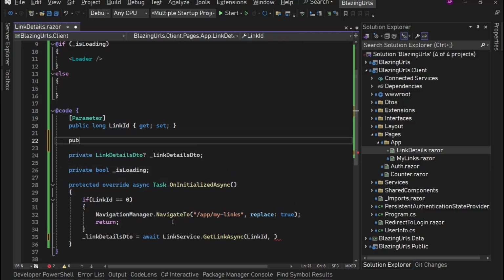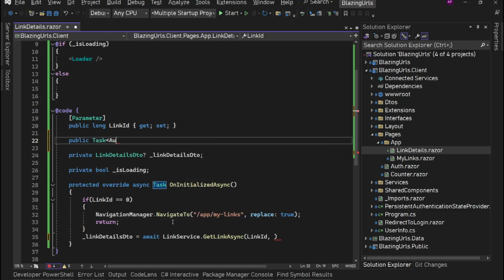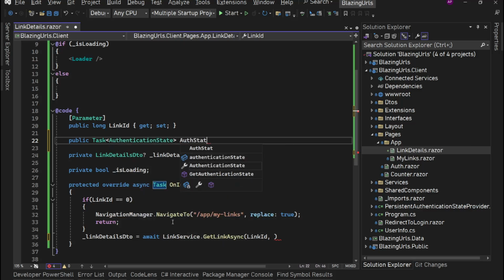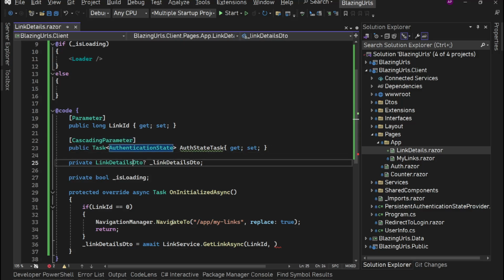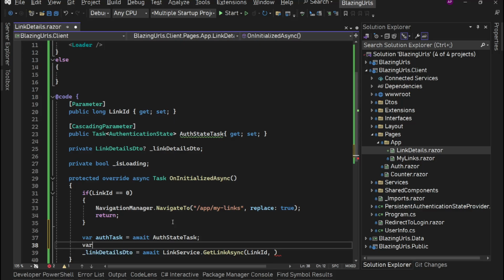So for that, because this is an interactive page, we can inject our Task of AuthenticationState. So public Task of AuthenticationState, auth state task, with get set. This needs to be a cascading parameter, Blazor will provide this for us, and after checking the link ID, we'll say var auth state equals await auth state task, and from this we can get our user ID.